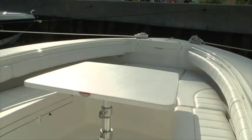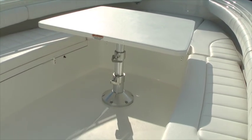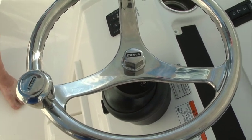And as you look at the front of the boat, it has a pop-up table in the front, so it's a very hardcore fishing boat, or it's great for the cocktail cruise, the evening cruise, or just going to the beach. Or even a tender for a big yacht. Absolutely. We do a lot of tenders in this model. I've been looking at it, and I find the fit and finish really, really nice.